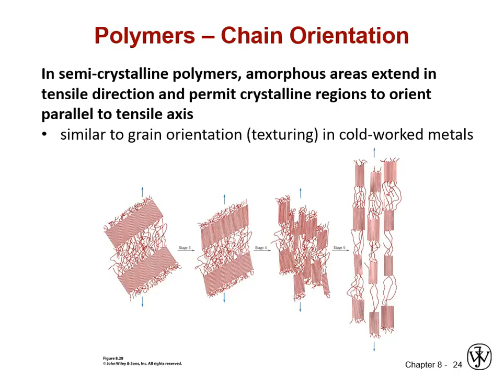And the name of the game is chain realignment in the direction of tensile stress. It's getting those covalent bonds that are along the backbones of the polymer molecules to orient in the direction of stress. And once they are, your yield and your tensile stress goes through the roof, and really there's very little ductility, there's very little reduction in area or elongation possible at that point, because now you have those strong bonds all lined up in the same direction. So it's more flow and movement of those amorphous regimes.